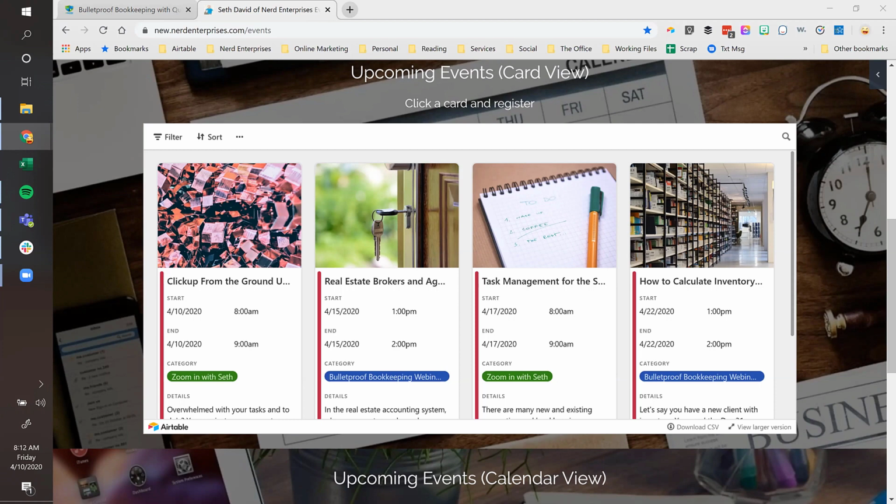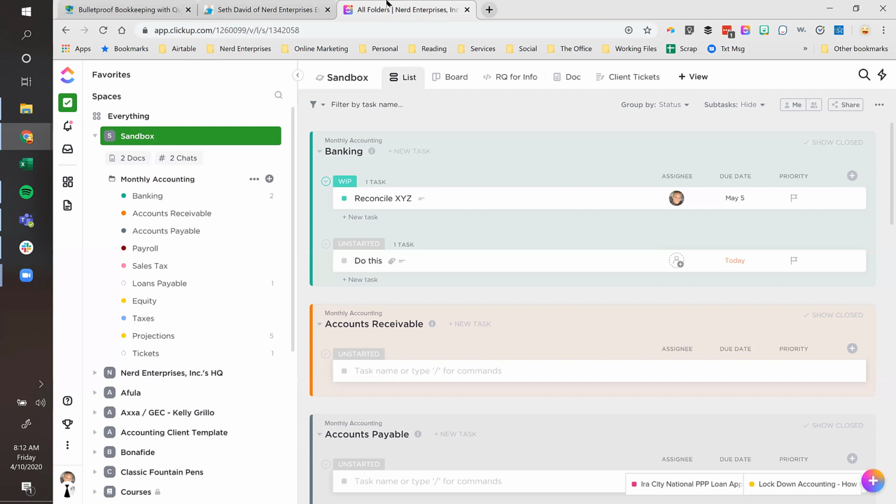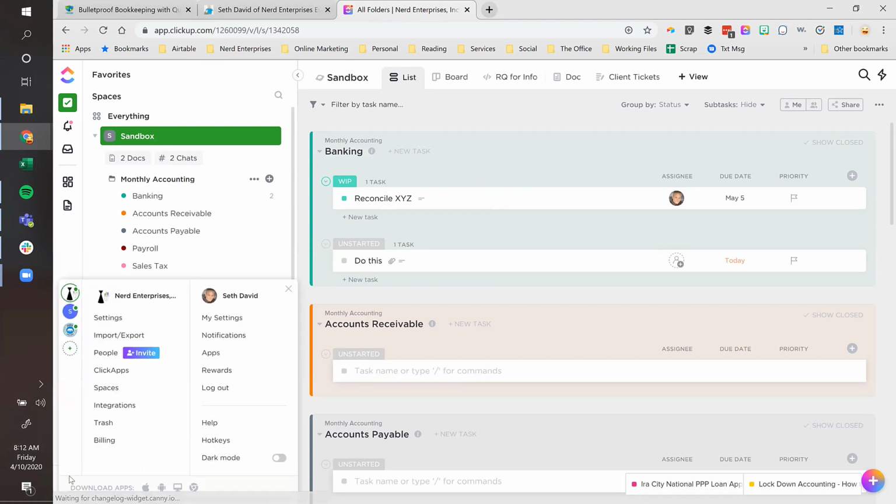Okay, so there's a lot you can do with ClickUp in terms of the layout. So I want to go over the hierarchy, at least at a high level, at least as far as I see it. Let's bring over my sample ClickUp sandbox that I've created here. Okay, so first of all, at the highest possible level, you have your teams, right?